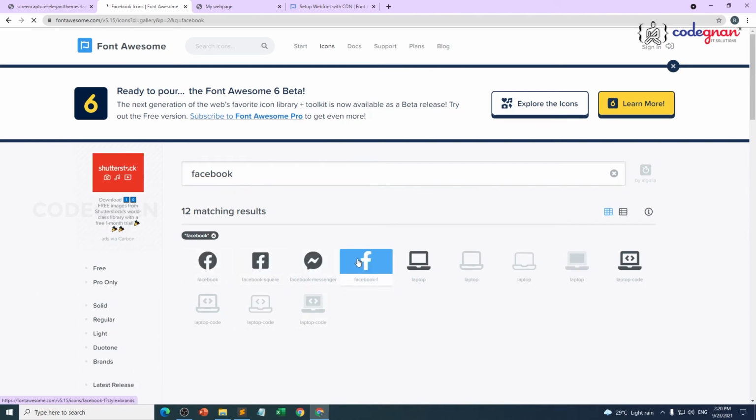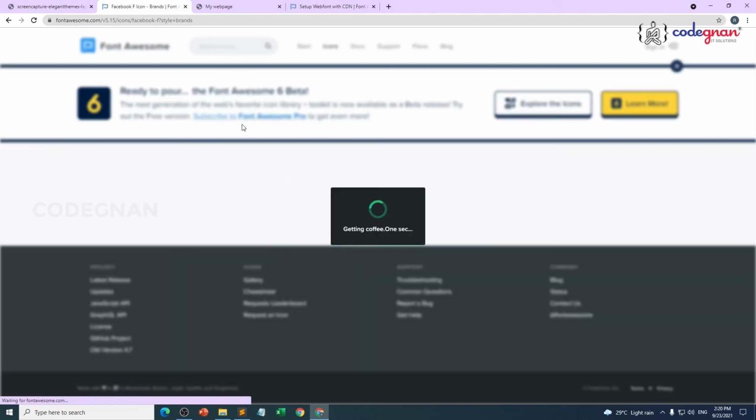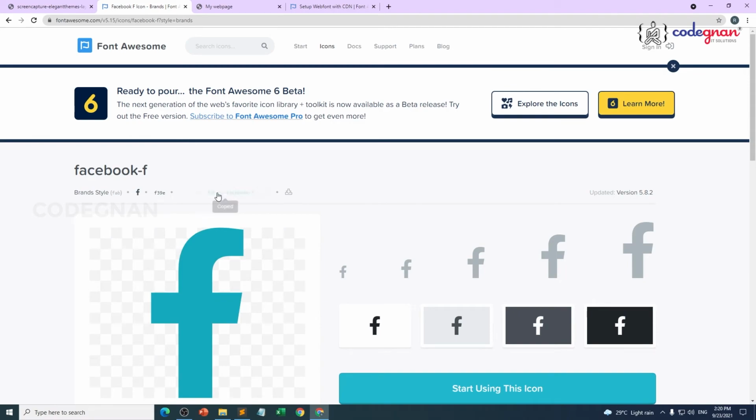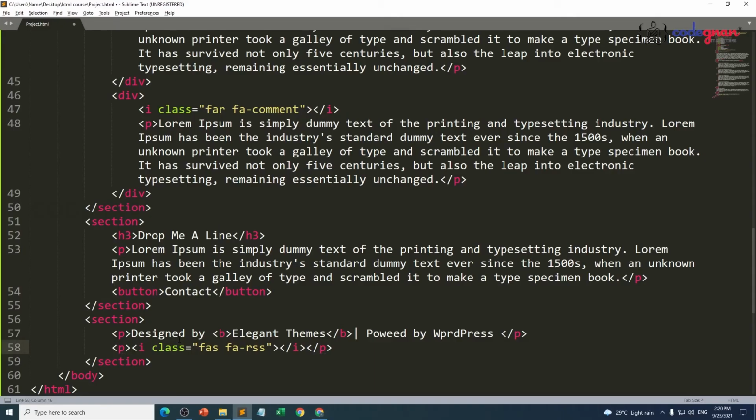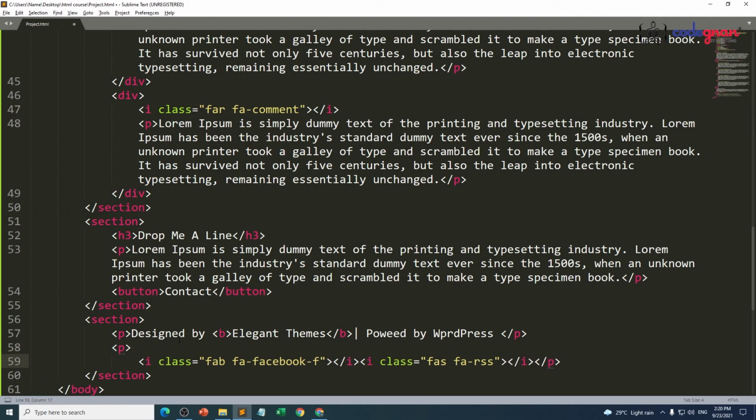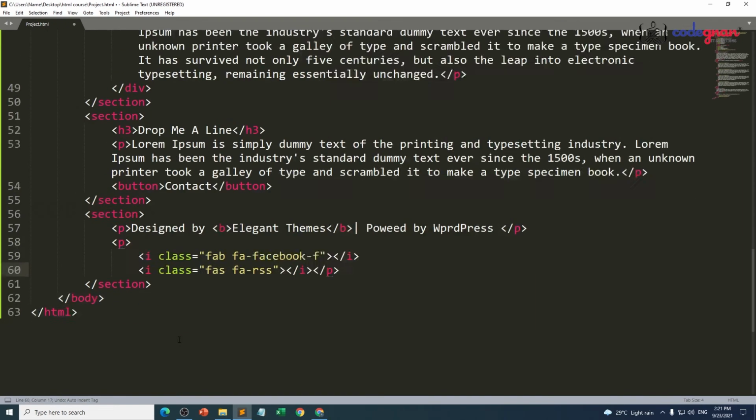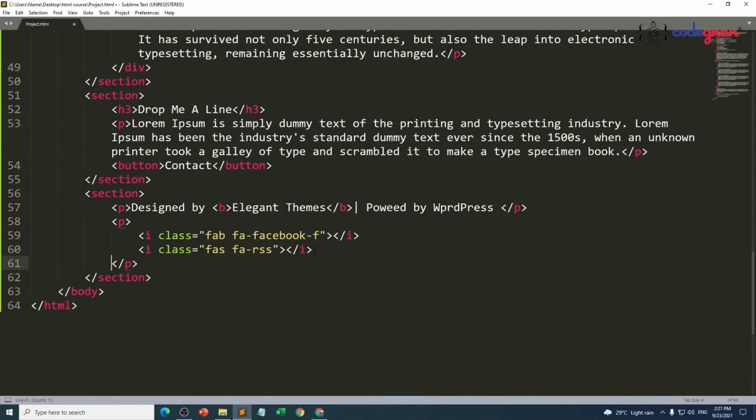This one, good. We need the Twitter icon also. Control V. For proper differentiation and understanding purposes, I am going to write this code in a new line. This is better, and our paragraph goes here.